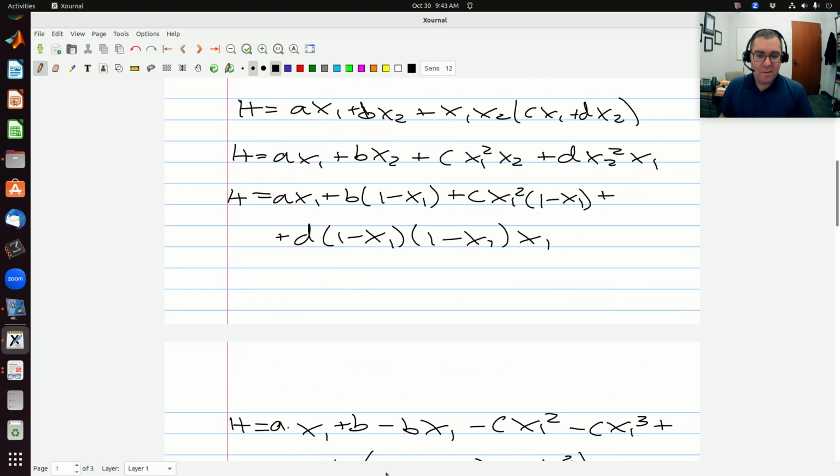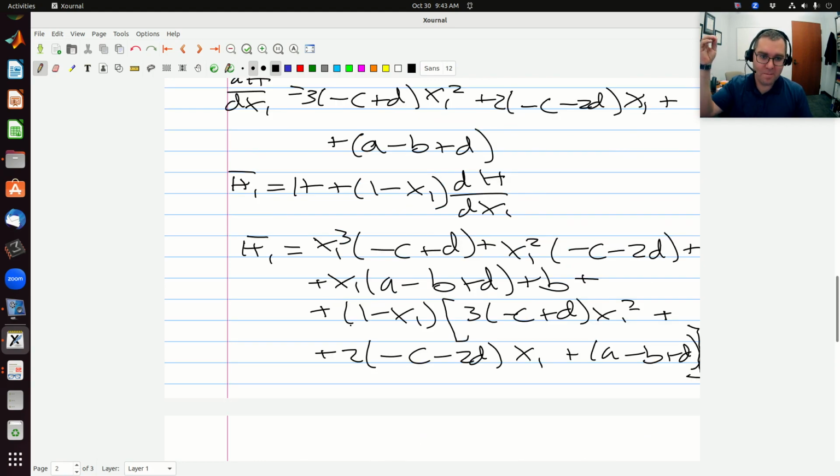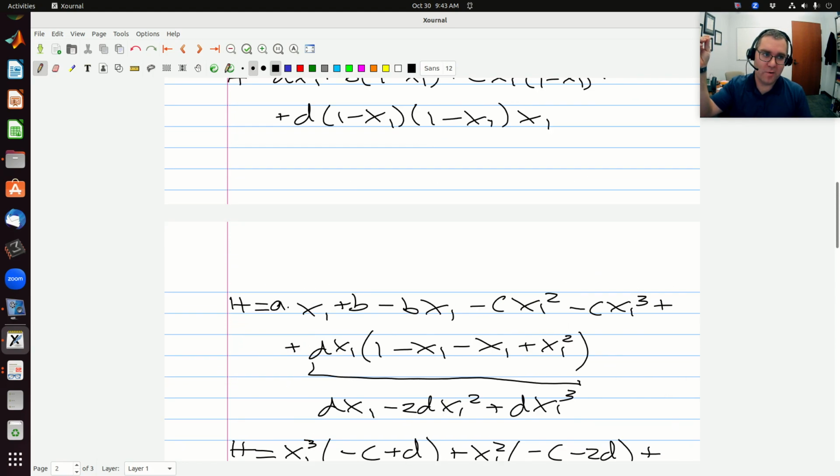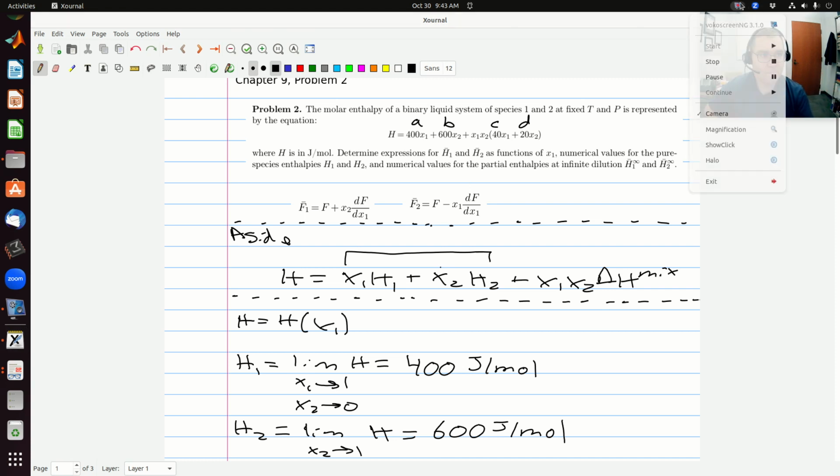So again, I could simplify my expression for h bar 1. I'm not going to do so here in the interest of time. I could work out an expression for h bar 2, and then simplify and get h bar 1 in solution, but I'm not going to do so here in the interest of time. What I'm going to do is stop this screencast, pop up Matlab, and symbolically solve this one in Matlab. All right, I will see you over there.